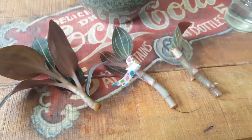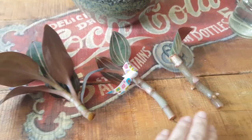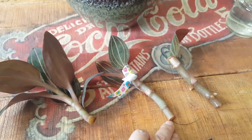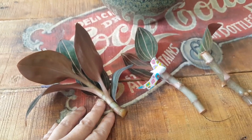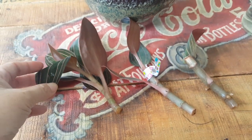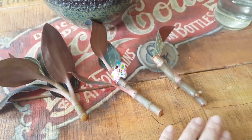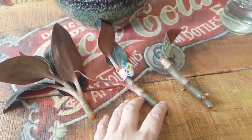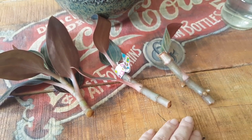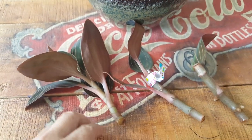Now, I've had the exact same experience every time I tried this, okay? The one in the water roots faster than the one straight in the substrate. But the bottom part of the stems root faster than the top part of the stem. Now, some plants root better from the top of the stem where the stem is young. Some plants root better from the bottom of the stem where the stem is old. So for Ludisia discolor, I can safely say that it roots better the older the stem. Okay, that means if you pick a stem from the bottom, closer to the substrate, it roots better than a new stem.